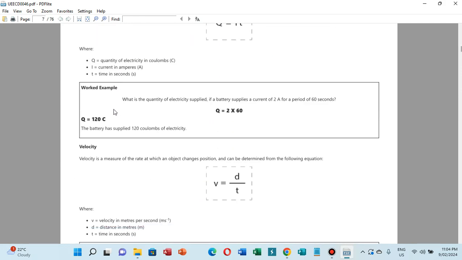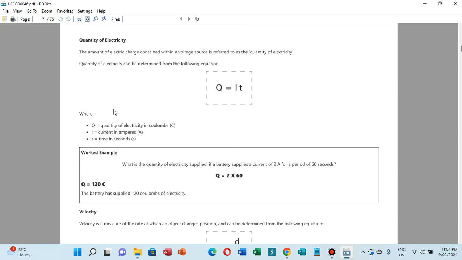You read through those things, and also the electric quantity: charge is equal to the current multiplied by time. This is the way you see the amount of charge. How much electricity is flowing can be calculated by the equation Q equals I multiplied by T. In this case, I is the current, T is the time. Q is the charge, I is the current and T is time.